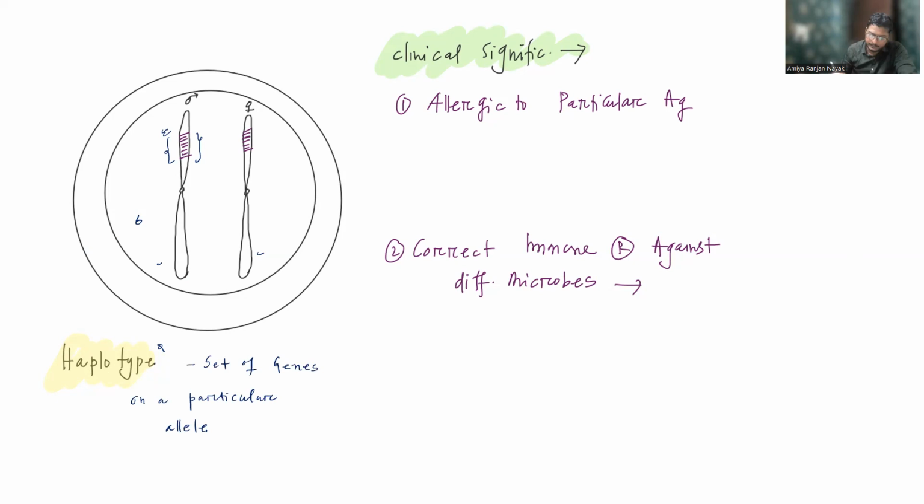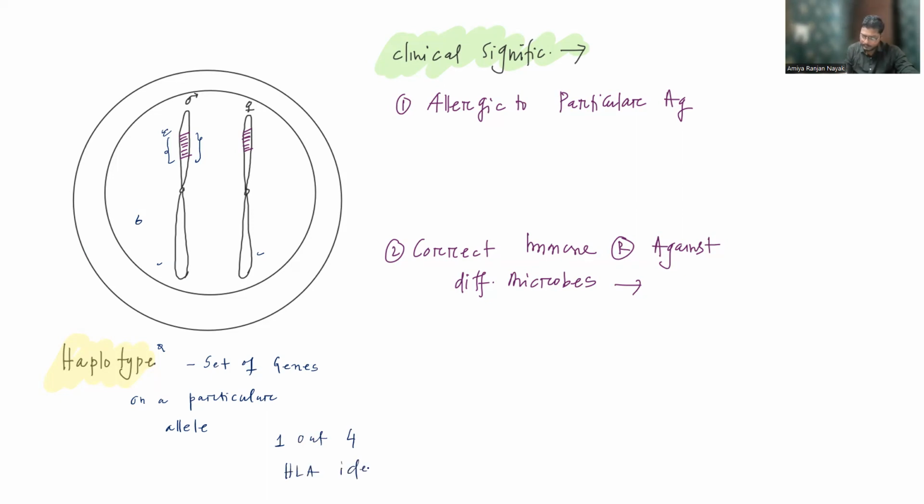And I've told you, if you do HLA matching with parents, you are going to find a haplo match. You will always find a haplo match because half of the MHC molecules come from one parent and the other half comes from the other parent. So with parents, we are always going to have a half match. And if you do matching with siblings, 1 out of 4 siblings will have the same HLA pattern.